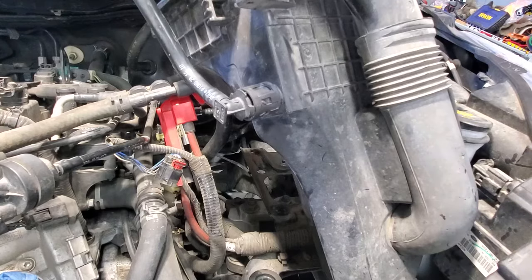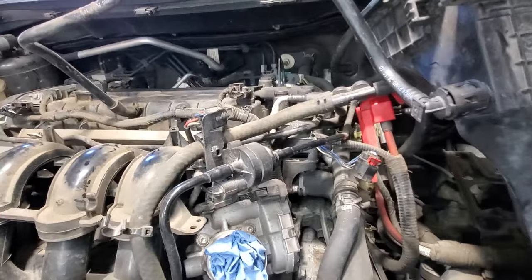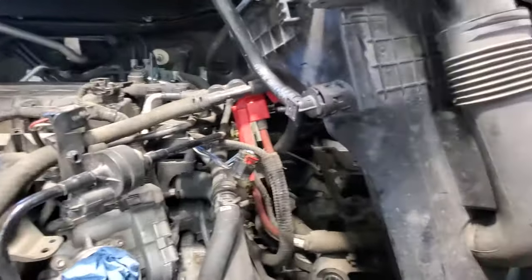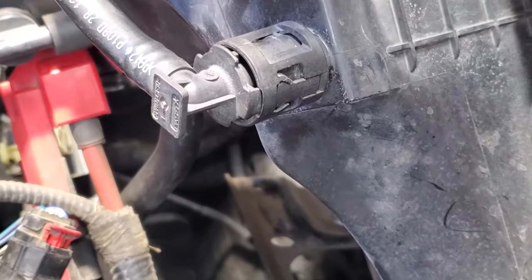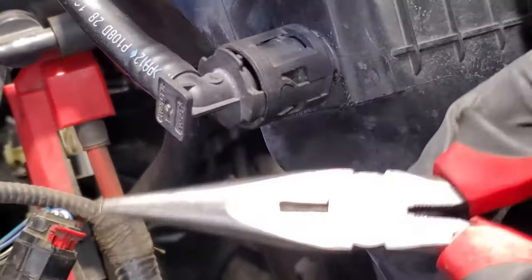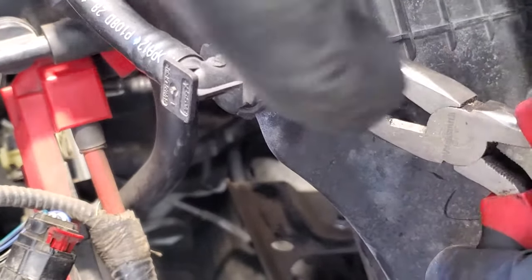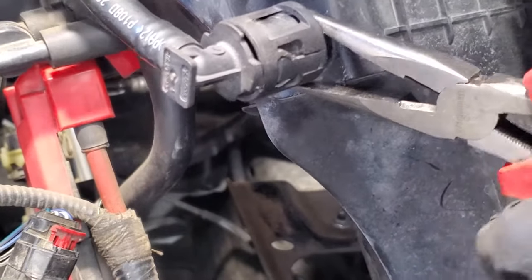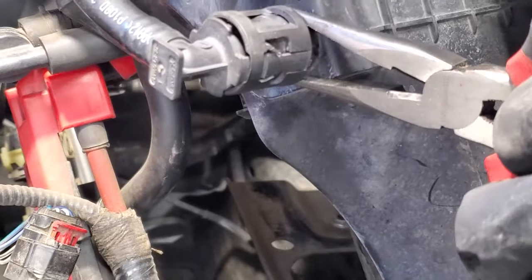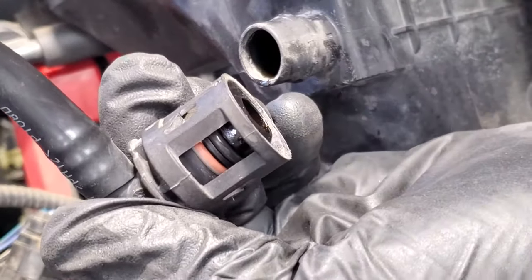And then in order to get that air filter housing out, you got this line that you can see goes to the valve cover there. And the best way to get this off is to, I just take a pair of needle nose pliers and just stick it on here. And then you're gonna pry that way and then it'll release that clip here. That off like that.